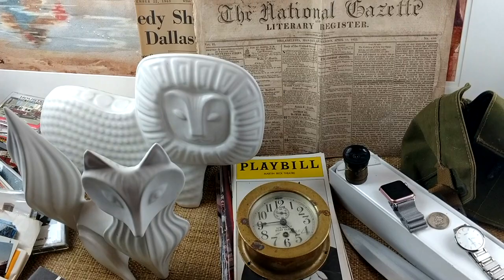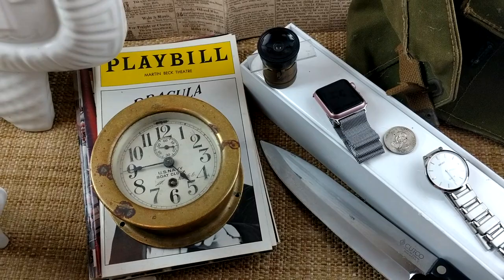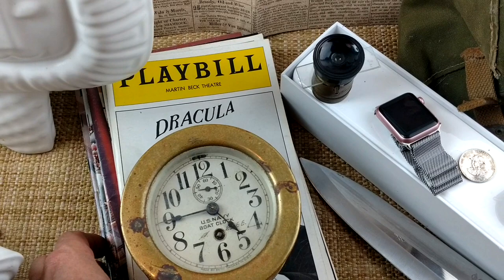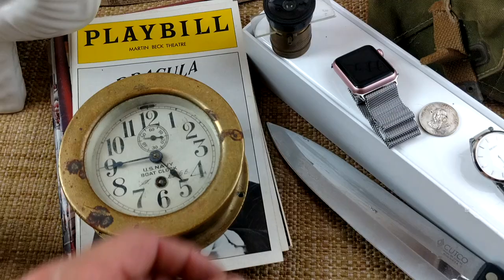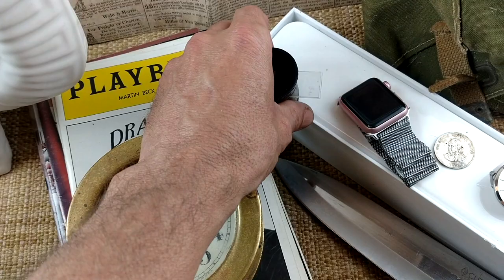I'll start off with what I got for free. I got the Apple Box — I don't know what it's worth, I haven't looked it up, but it is an Apple Box for an Apple Watch, probably worth something. I got the Playbills for free — not worth a lot, but I've got a handful. I'll lot them up, $20, $30. I got this pocket microscope, made in Germany. I've had one before but it was much older and got $40 for that. This one's probably only worth about $20, but I got it for free.